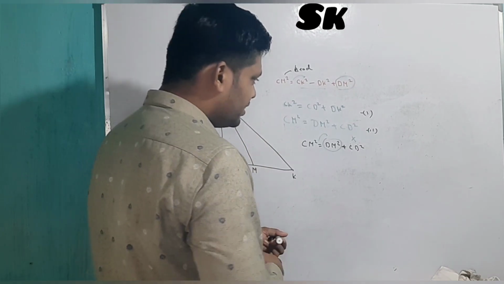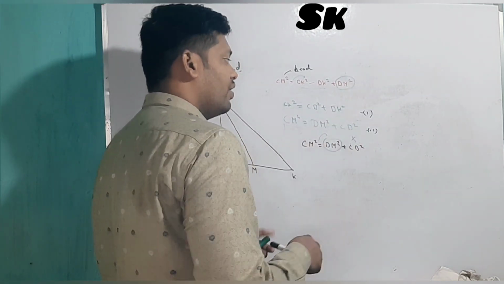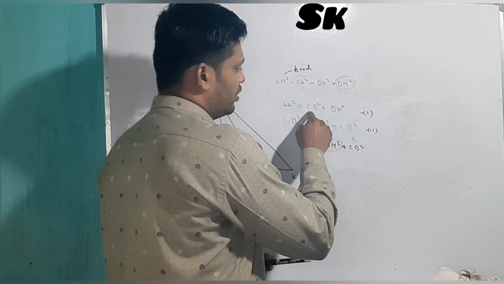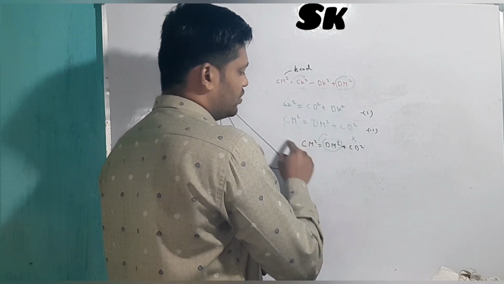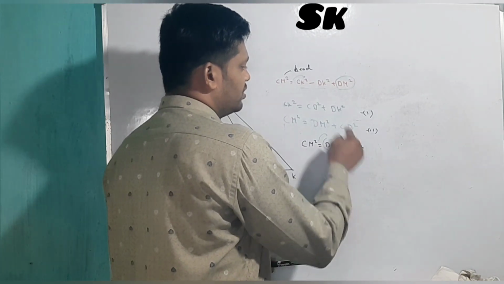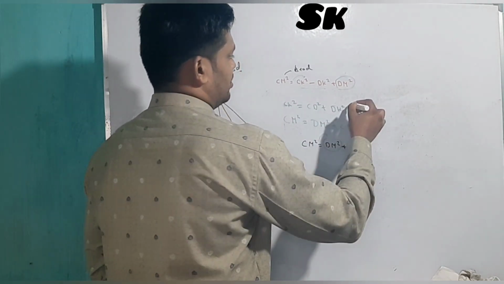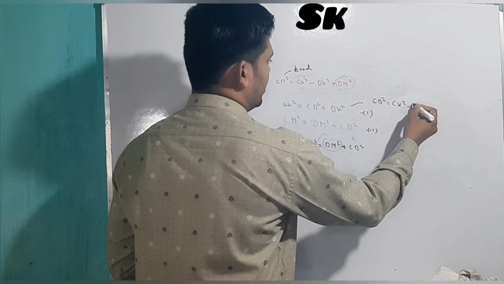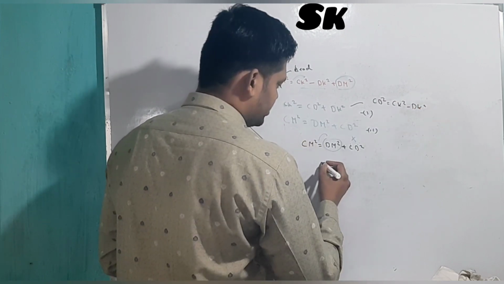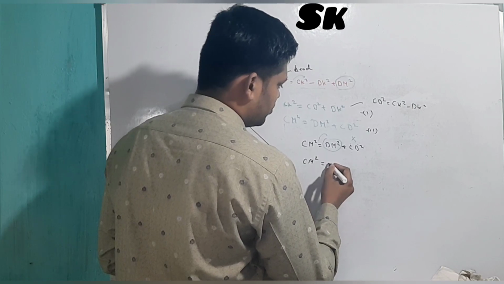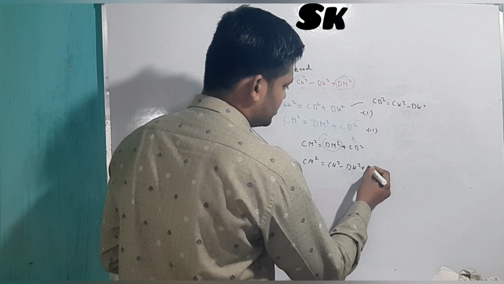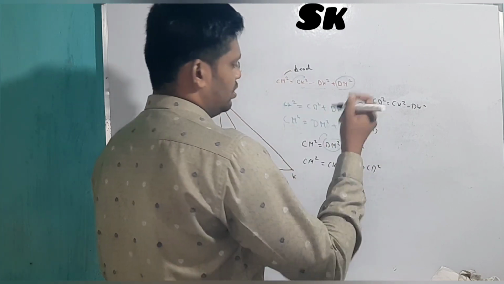From these 2 we have, you need to search it out. CD square, we have used already this one, so you have to find out this one. We have used this one and we have formed this one. So we need to use this thing in this one. Yes, CD square is there. So CD square is equal to CK square minus DK square. Now place in this one, CM square is equal to DM square plus CK square minus DK square.